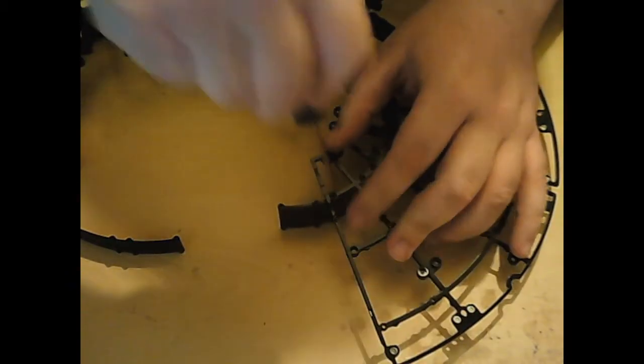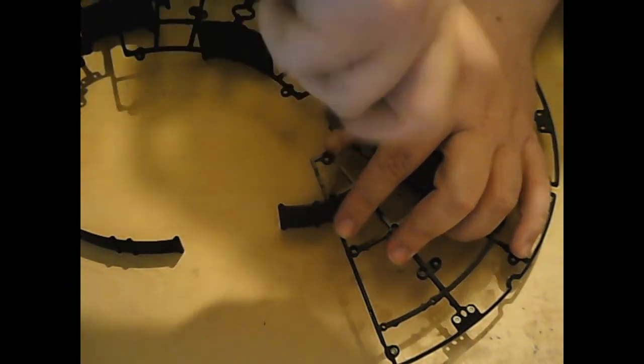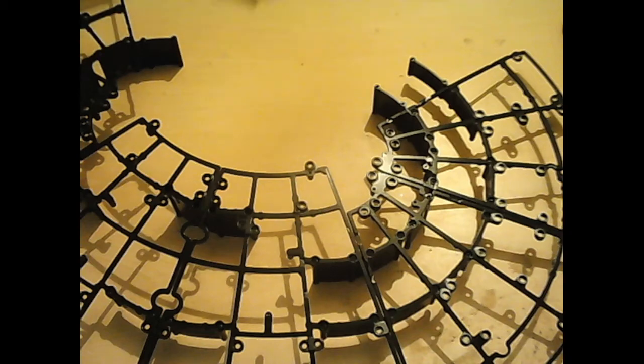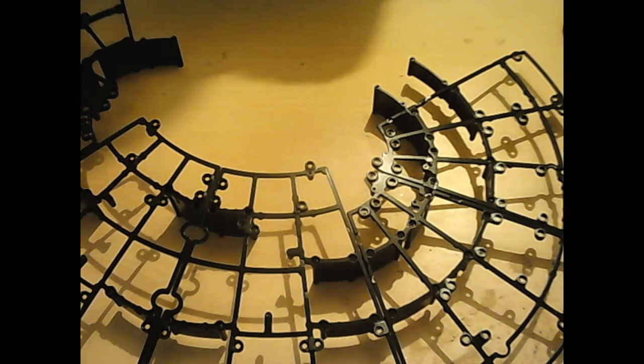I should really have something for this. There we go. I'm just gonna make sure the screws are tight. Yeah, they're tight. Don't worry about this. It's fine.